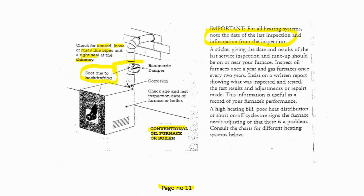So you cannot compare a 4,000 square feet old house with a 2,000 square feet new house. The second one has to be at least half the consumption of the first house. So the older the house, the consumption will be more. The bigger the house, the consumption will be more. So from the experience, or from your records, or from the common practice, if you are in this field for some time, you try to gather some information on similar houses.